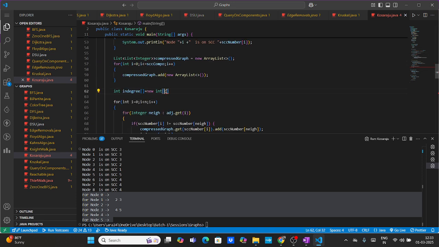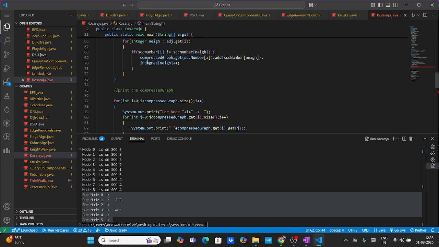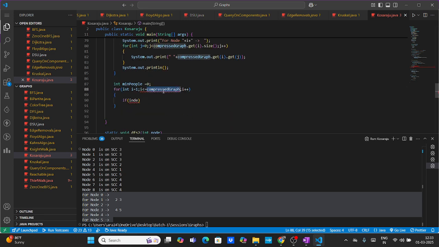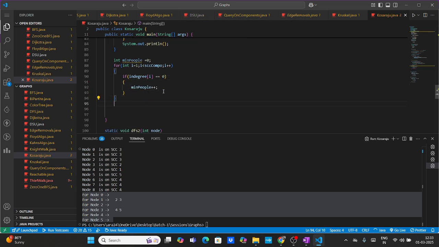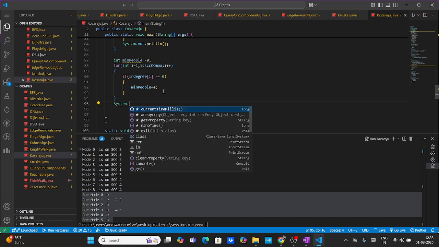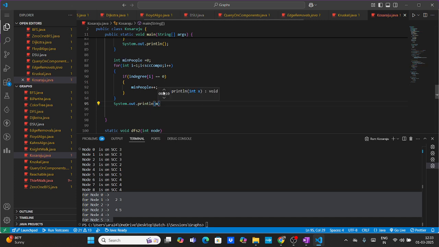SCC compo. Since we are doing an in degree, SCC compo, if in degree of... finally done, right? This is the one which we need. So finally go to everyone, जिसका भी in degree 0 है भाई कर दो, हो गया.